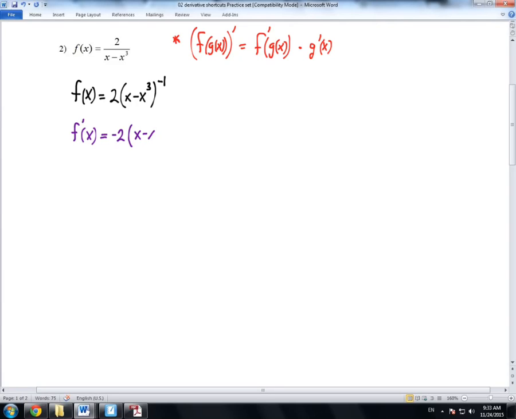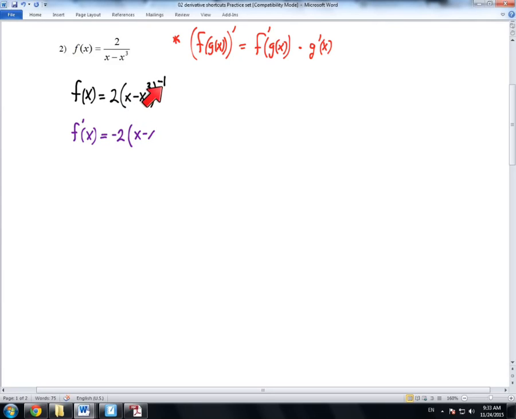And there's reasons for this, and I try to talk about it in class, but for some it's hard to process. So just remember that here we have x minus x cubed, which is a function in and of itself, and then we have to the negative 1 power, which is a reciprocal function. So this is an example of a composite.